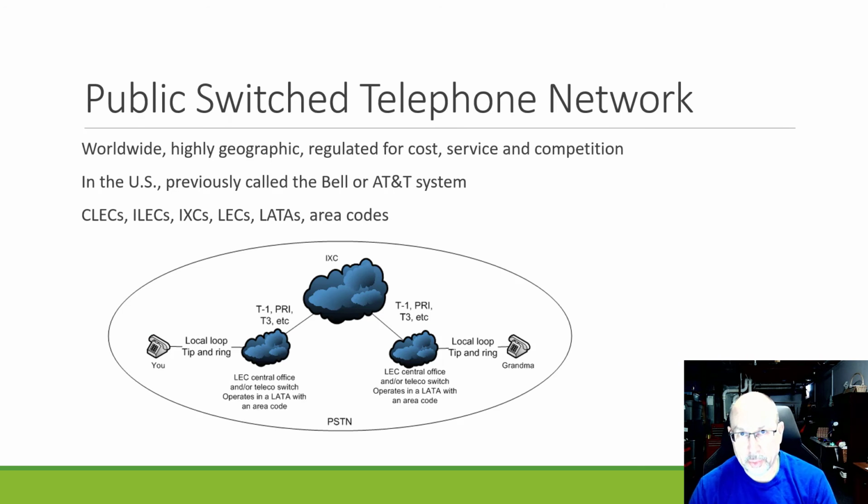So when we start to put all of this together, we have to recognize that the Public Switched Telephone Network is not a United States thing by any stretch of the imagination. It is a global thing. So even though we have United States organizations, everybody's country has their own organizations for managing all of this. Internationally, we have the International Telecommunications Union Telecom sector that governs a lot of how the Public Switched Telephone Network operates worldwide. In the United States here, we had something called the Bell system or AT&T system, and that's because a lot of the equipment manufactured was manufactured or built by and managed by these companies. Now, there are a lot of other terms that go along with this.